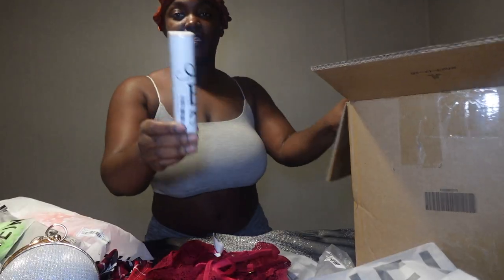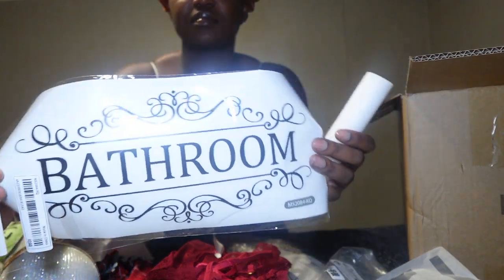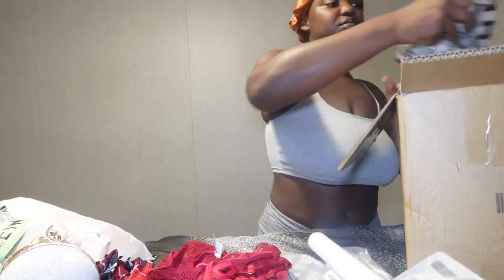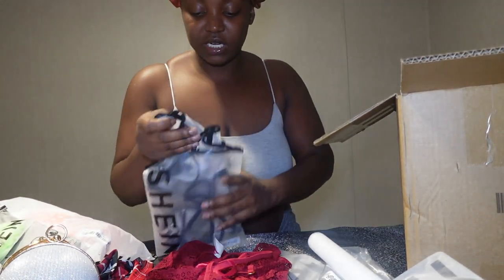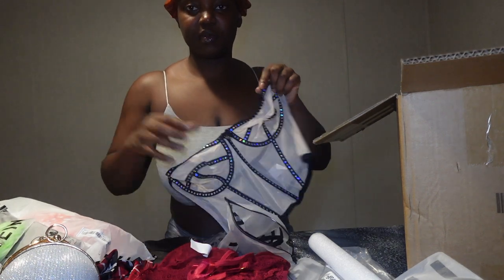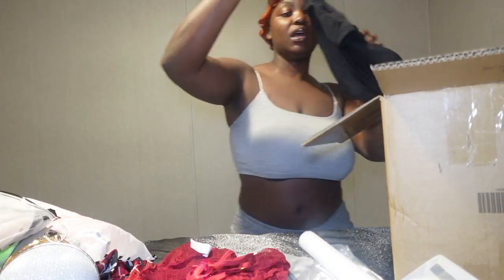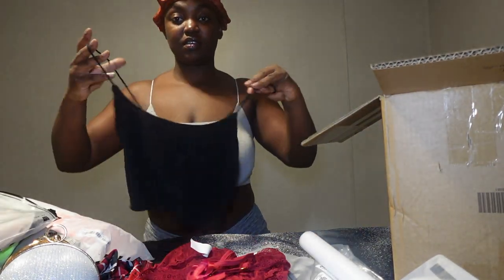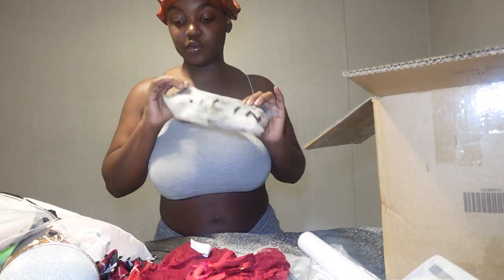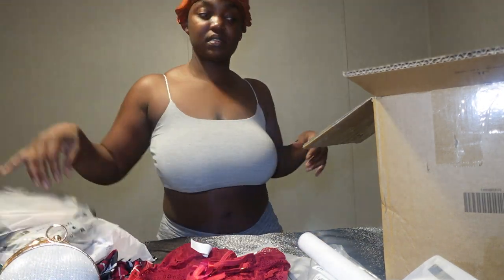Oh yeah, I also got this for my bathroom. So it just says bathroom. And I'm gonna put that up on my guest bathroom door. Some more lingerie. This is already open, so I pulled it out. This is what it looks like. I don't know what I'm gonna do with it because my boobs are too big for it. I'll probably try to sell it. Oh, see, here's the black version of this shirt. Another lingerie piece. This is the same as this sparkly one, but as a one piece.